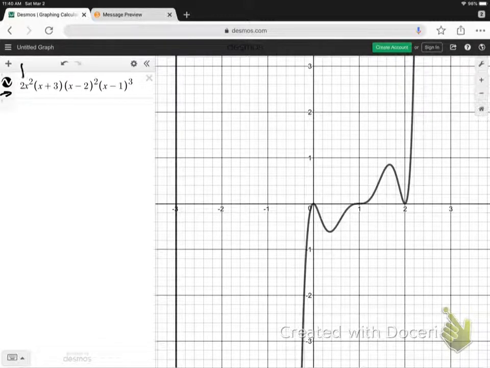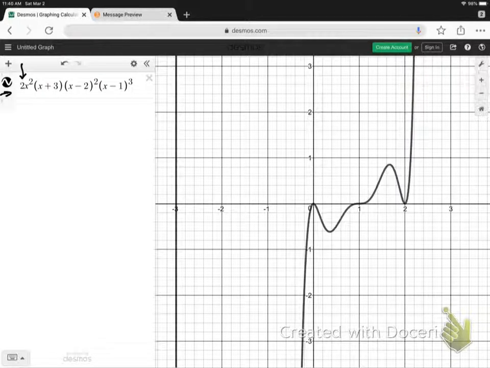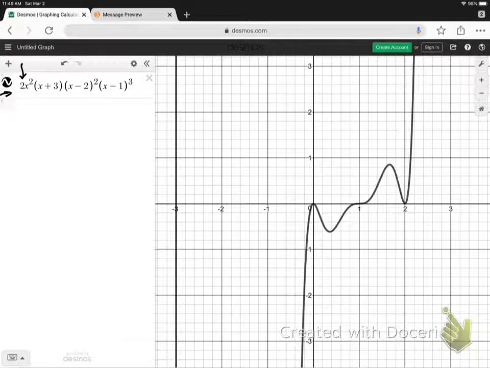Now, this coefficient of 2 right there at the start, this is not going to affect the zeros. It will stretch the graph vertically by a factor of 2. If you want to have a look at the graph without that 2 coefficient, here we go. There it is. See, I've taken the 2 away. Let's take that again. There it is with the 2 in front, the coefficient of 2, here it is without. So it's not affecting the zeros, it's just stretching it vertically.